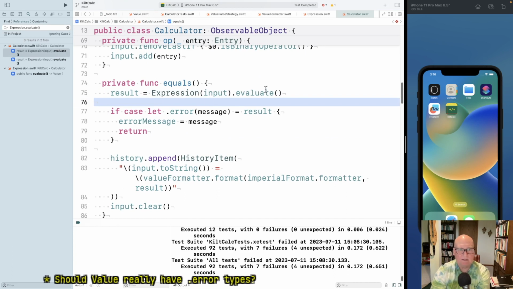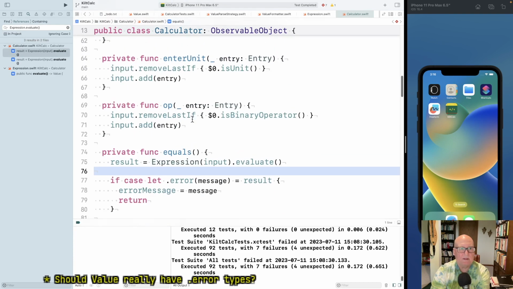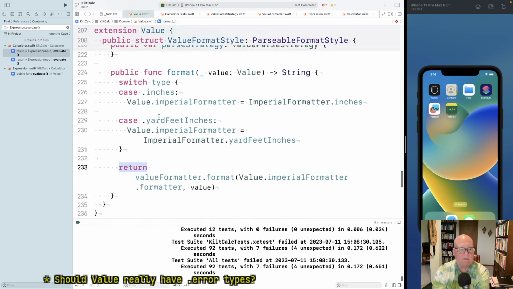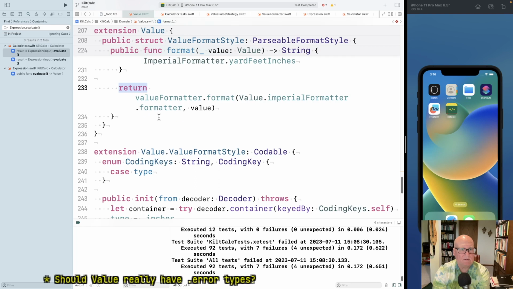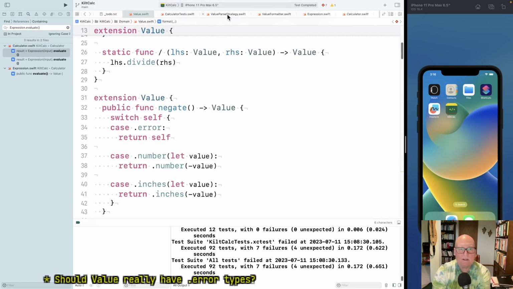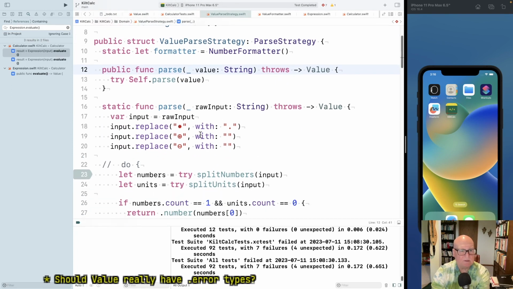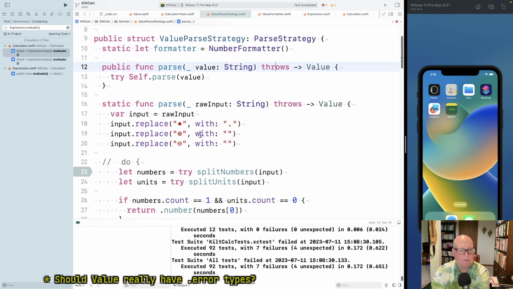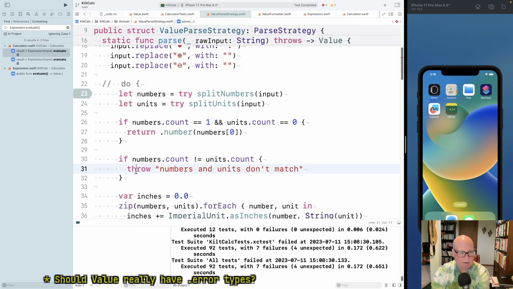Okay, let's make, I gotta make tests pass. And this return. Sorry, I keep looking at the wrong one. Value parse strategy. Throws. It's this throw here.